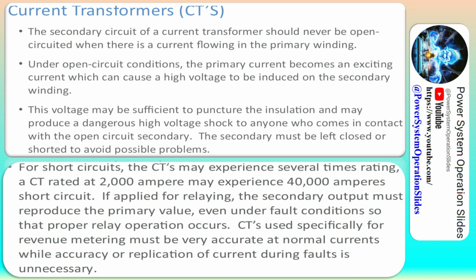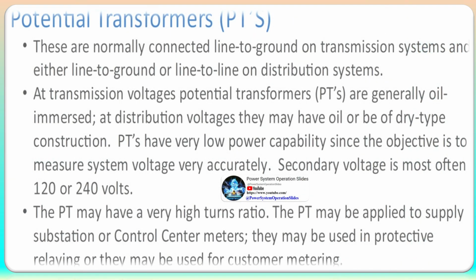A potential transformer is a conventional transformer having primary and secondary windings. The primary winding of the potential transformer is directly connected to the power circuit whose voltage is to be measured, and it steps down the voltage to a safe limit. Potential transformers perform the job of reducing the voltage in the power system to a value that can be handled by the normal range of instruments and relays.